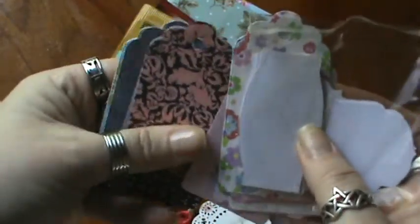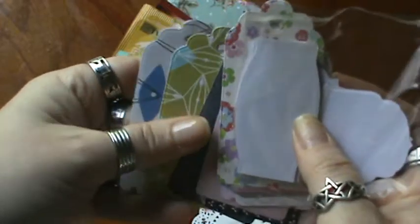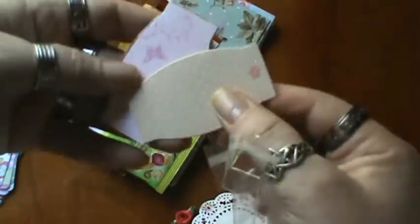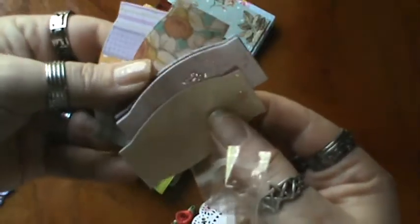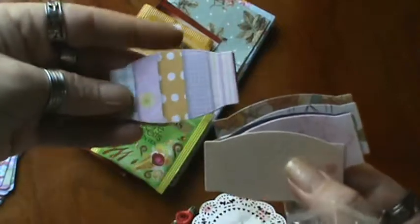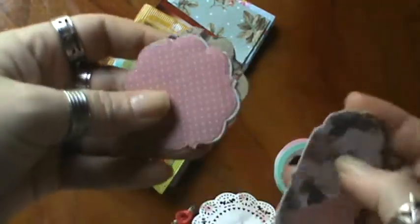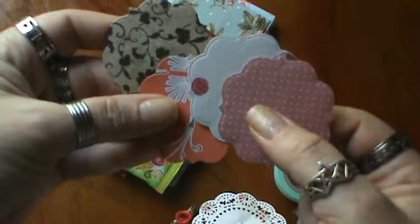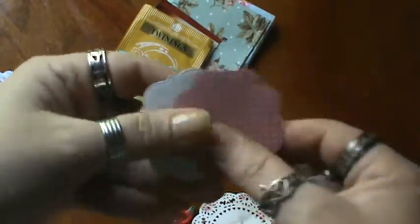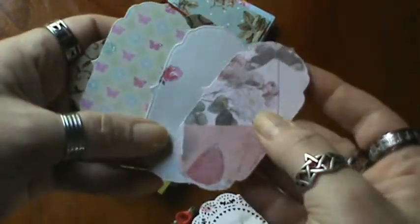I'm just going to try to go through them quick because I do have to get ready — I have a bunch of things I need to get done today. I love these too; these would be great for sentiments for on your cards or pocket letters. These are really, really cool. And great spring colors. I'm building up my card box so I could probably use these on those too. I love that color — my daughter would love that one because it's orange.